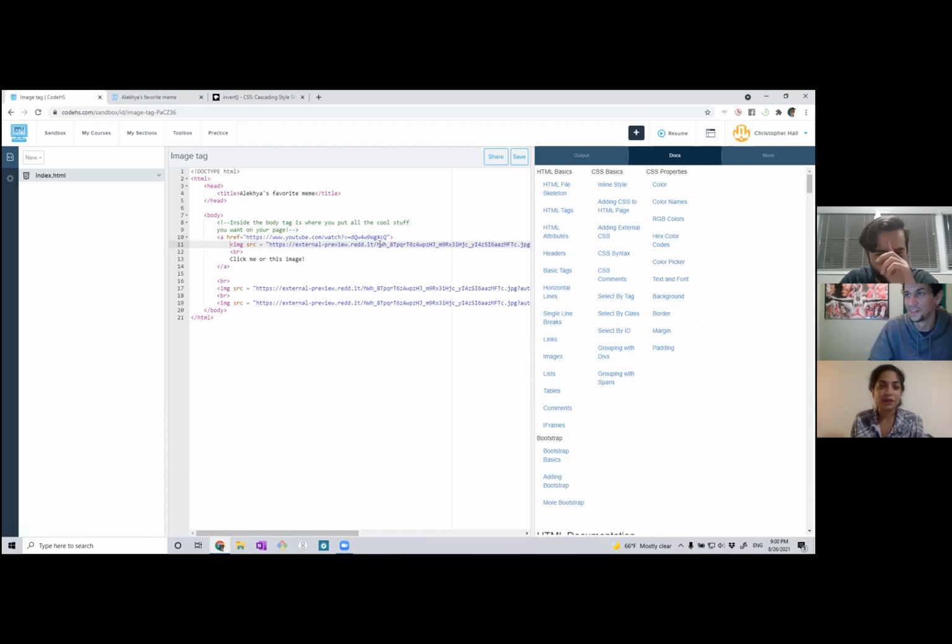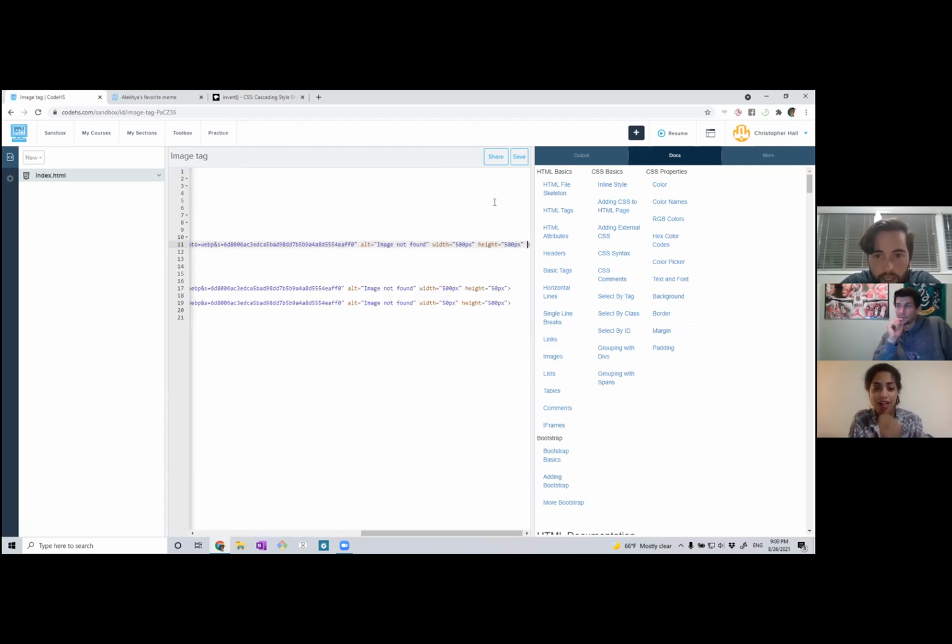Okay, so I remember the tag you mentioned was style, right? So I'm gonna go all the way to the end here and add a new thing into this image tag. So you said style and then equals. Do we need the quotes here too? So the quotes, and then it just added an end quote. And how do we rotate this? We do transform: rotate, and then we make some parentheses and we do a semicolon.